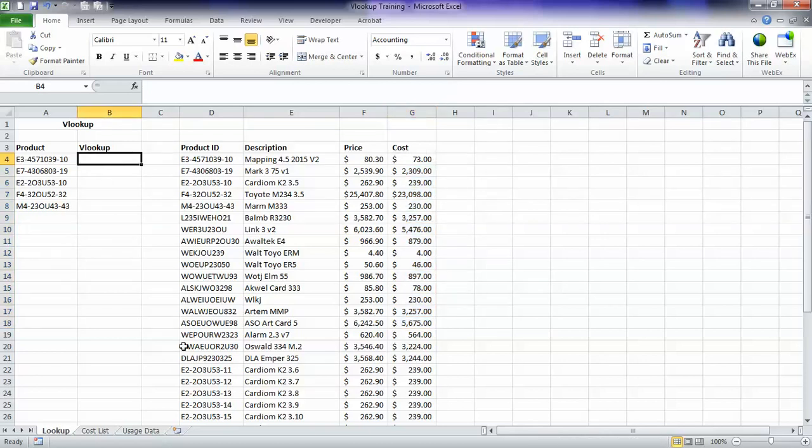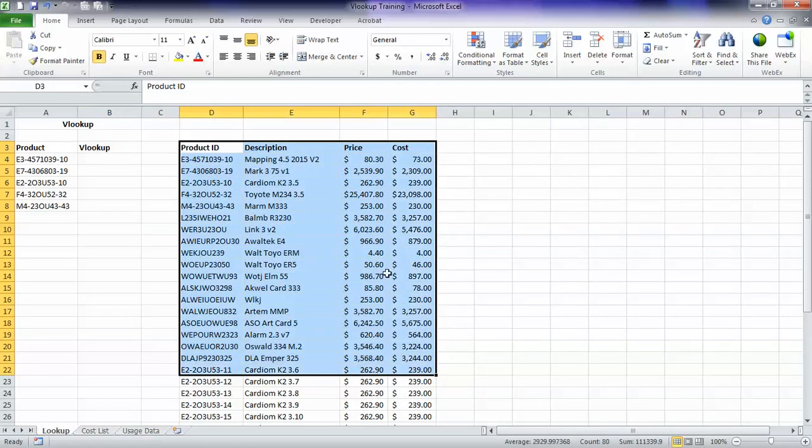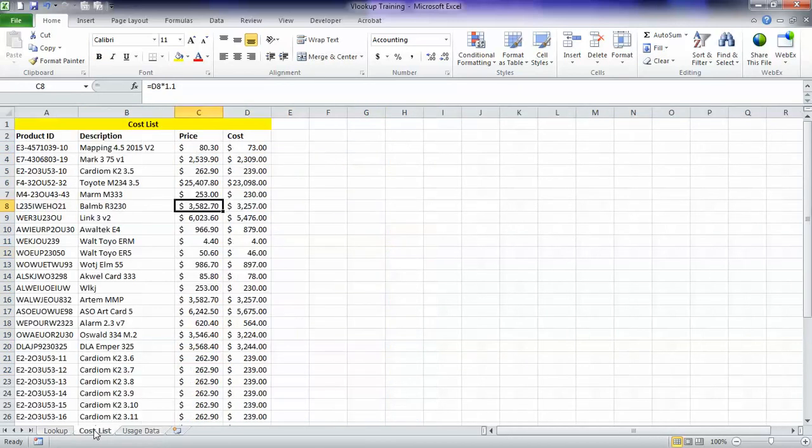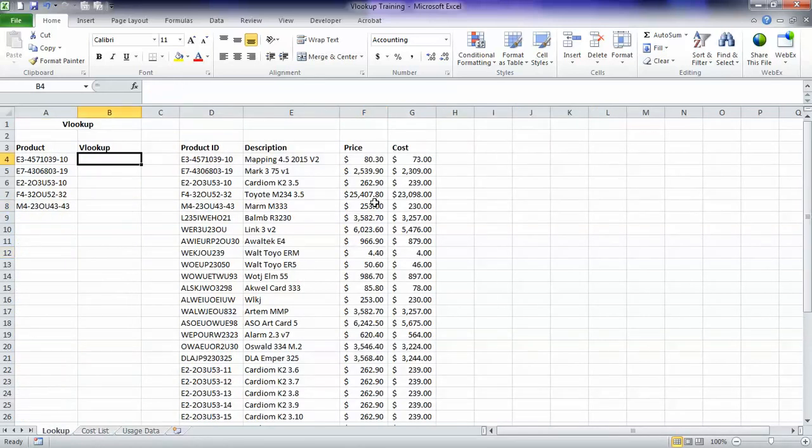So we'll start here. And note that I'm looking up the product ID, which is in this column, right? So this is what I'm going to be looking up. And this is the cost in column G that I'm trying to find, okay? And obviously, I know the cost list is right here. I just did it for sake of illustration. It's simpler this way. But sometimes you'll have it, for example, in a different tab. So it's not as simple and straightforward as I'm making it here just for sake of training.